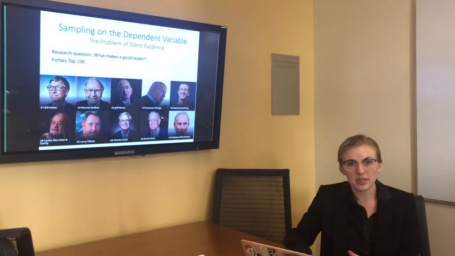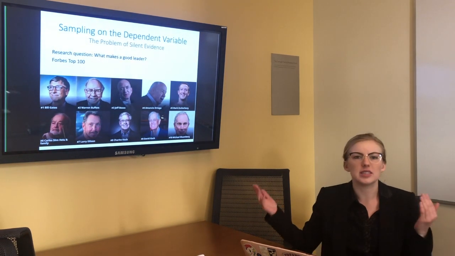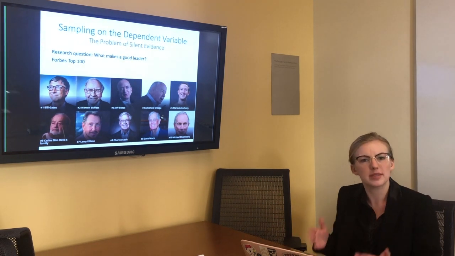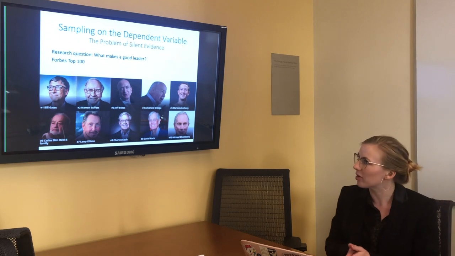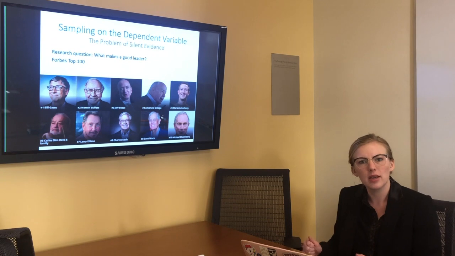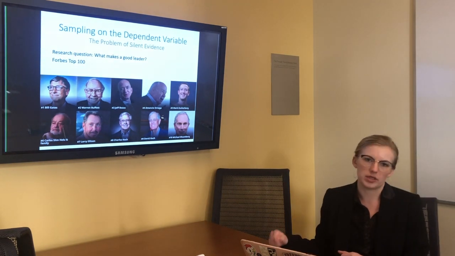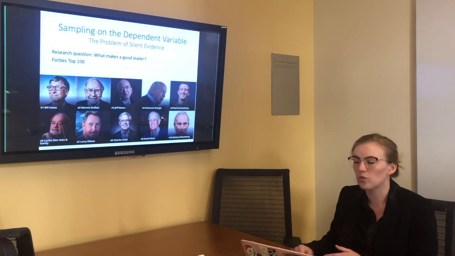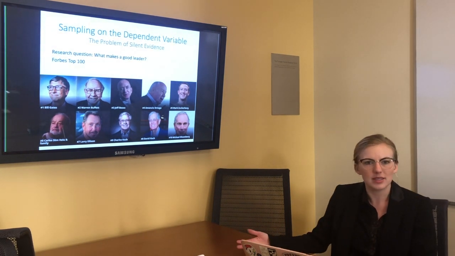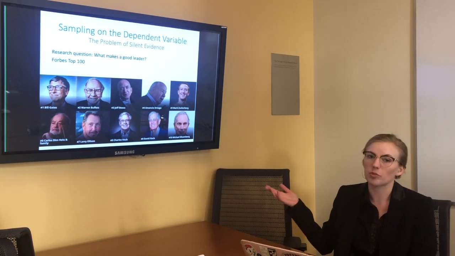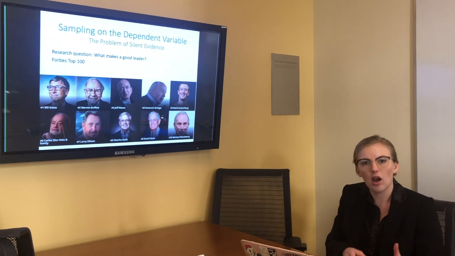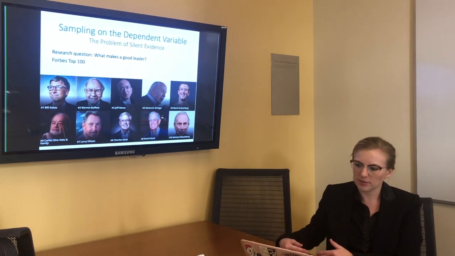So for example, in the domain of leadership, we often see these Forbes 100 lists, right? Top leaders. That's a prime example of sampling on the dependent variable if we're going to look at these people and ask what is leadership, what makes a good leader, based purely on who the top leaders are. If we ask that question, what we're forgetting is that all over the world there are tons of people who are not on this list that may have the same characteristics that we're picking up, but we didn't observe them because we only considered the instances of leaders and not non-leaders.